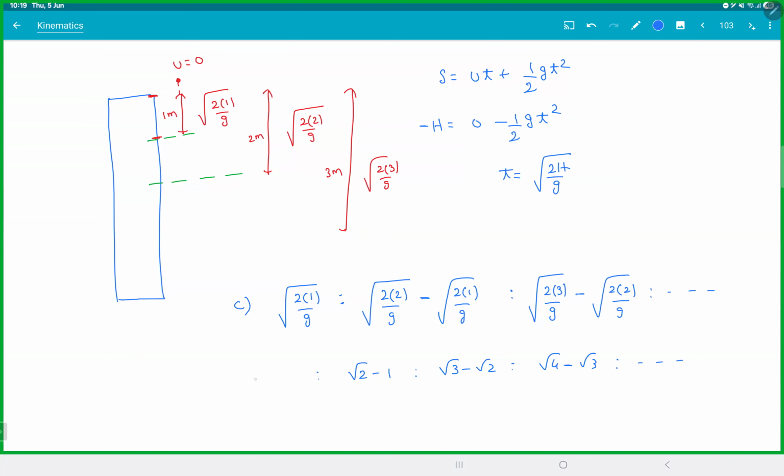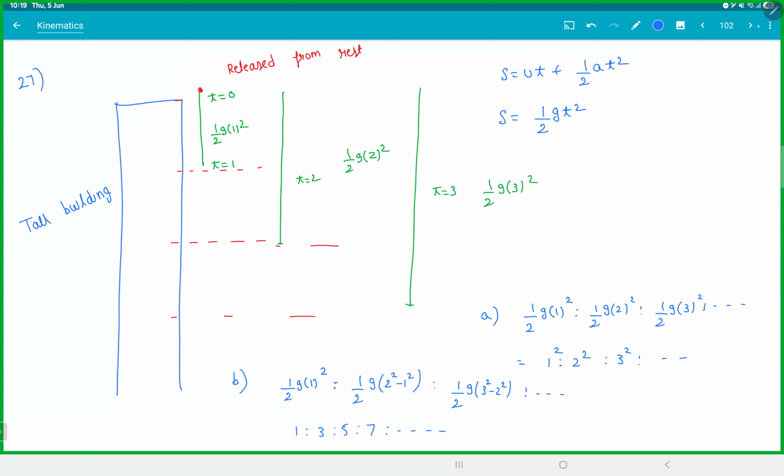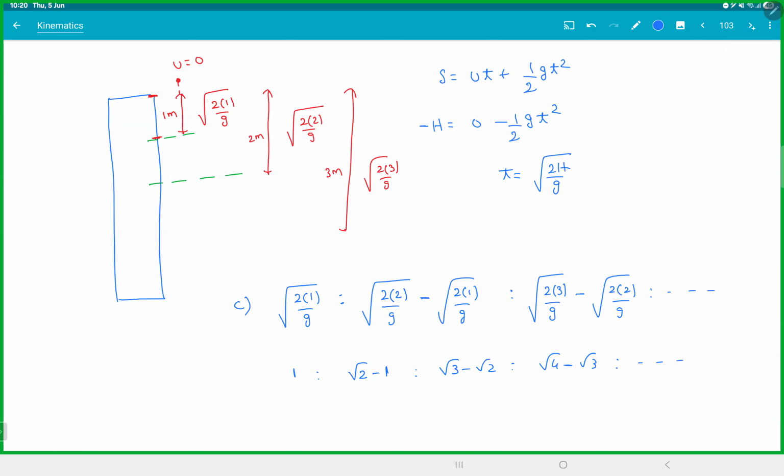Actually, you can write 1 also like this: root 1 minus 0 and root 2 minus root 1. There you can see a sequence. Clear with this? This is a decent one. So, yeah, this would be like maybe CET level questions, but it is still a good one. In Mains they might ask you 2-3 statements at the same time. Any doubts on this? All clear with this? So that's a bit about it.